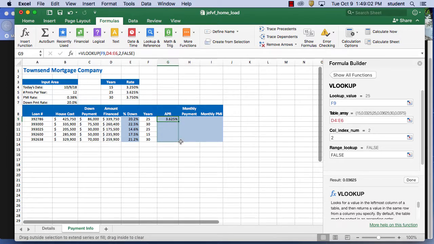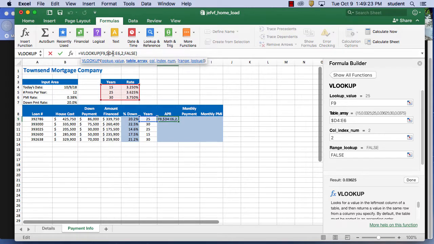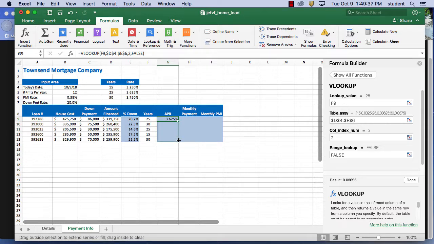Then, of course, you can copy this down. Oh, look at that. What happened there? I forgot to put in the dollar sign. The table needs to be an absolute reference. That's the mistake I made. So if I undo that, I'm going to go back to my formula. The D4 through E6 all needs to have dollar signs in front of it. Dollar sign D, dollar sign 4, dollar sign E, dollar sign 6. Now if I go and hit the little check box and copy my formula down, boom, it's correct.